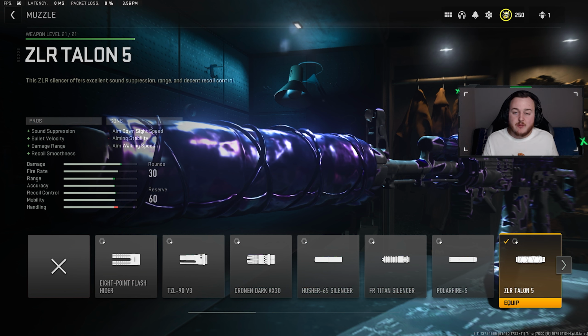Your bullet velocity is going to help your bullet travel faster and hit our targets faster. You have that damage range. We're getting a little bit more damage and a little bit more range, so our bullets are traveling further, and also our bullets are doing more damage at a longer distance. And then you have that recoil smoothness. It's just going to make the weapon more smooth when firing with a little bit of recoil control. So this is a very helpful attachment for number 1.